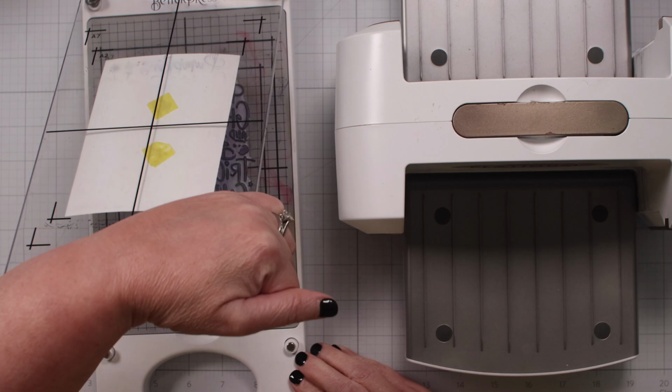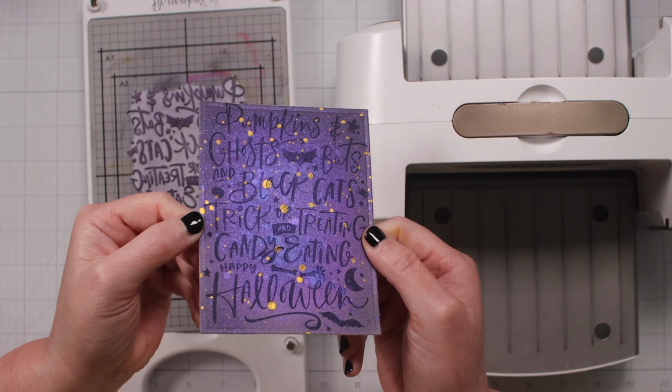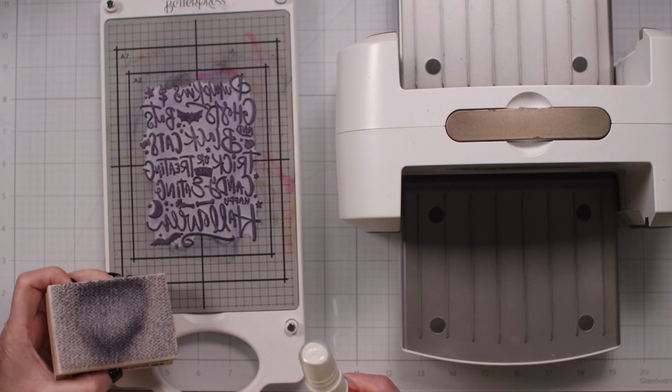Now for the big reveal. Let's carefully lift up the card panel and see that spooky design come to life. Check that out. This is always my favorite part, seeing the crisp, bold impression from the BetterPress system.